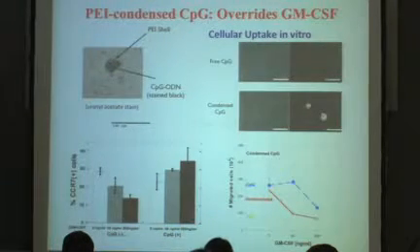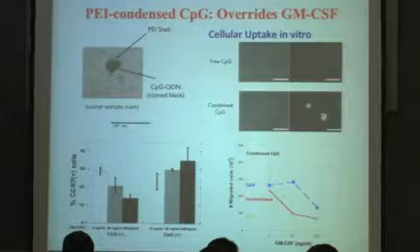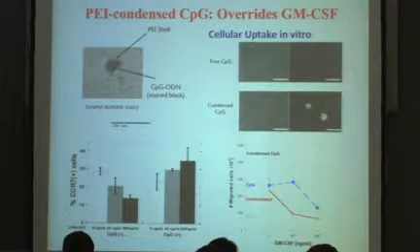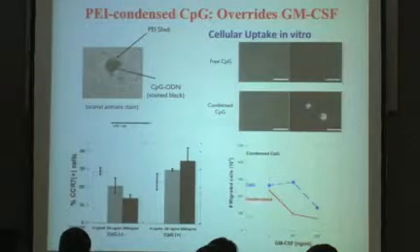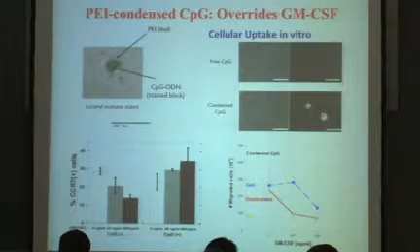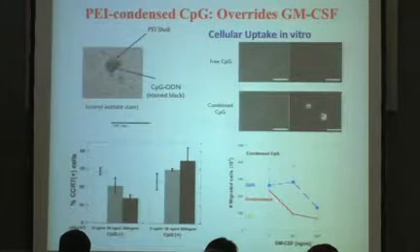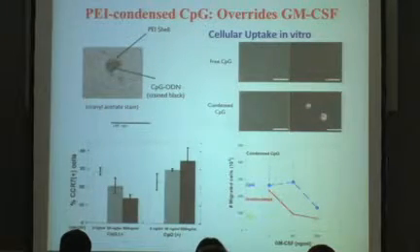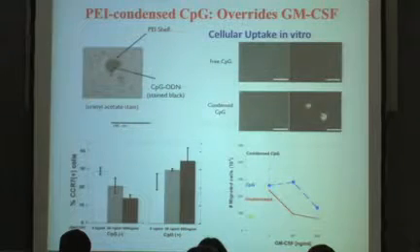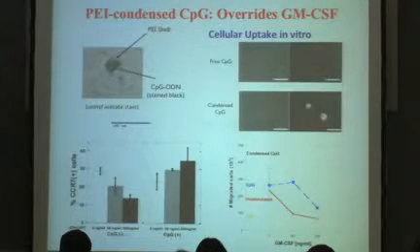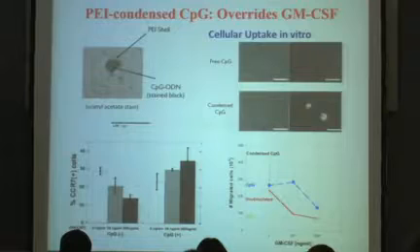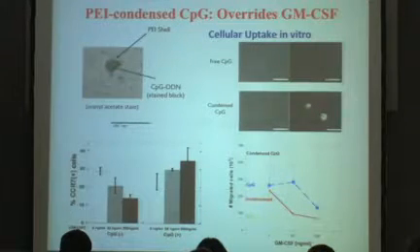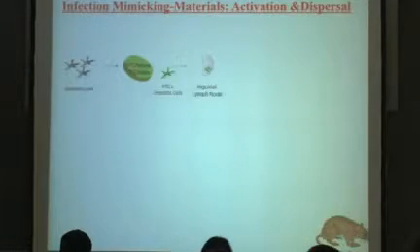And if you look at the ability of these cells to migrate towards a chemokine that would be coming from the lymph nodes, with the unstimulated cells, meaning no CpG, as you expose them to more and more GM-CSF, their ability to migrate towards the signal is significantly diminished. I apologize, this doesn't show up very well. But if we expose them to condensed CpG, their migratory ability is intact. So this led Omar to go back to that study I described before and say, well, what happens now?